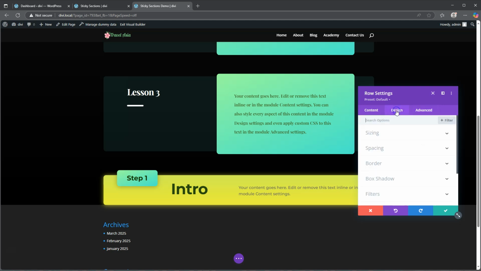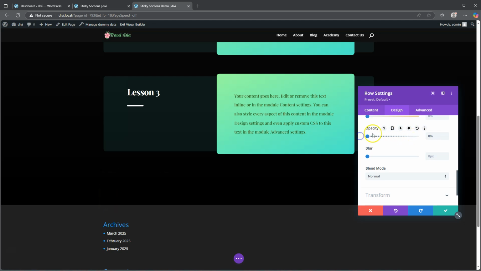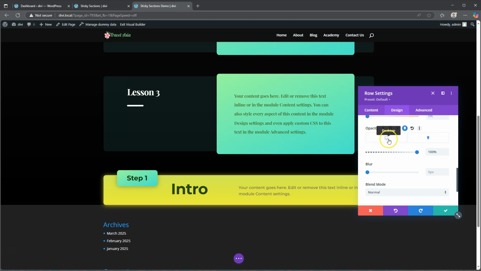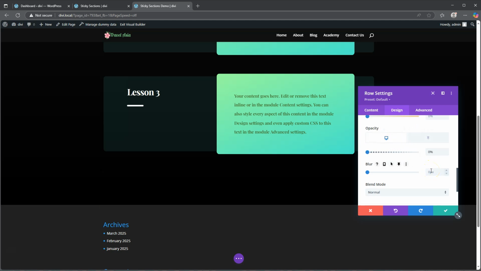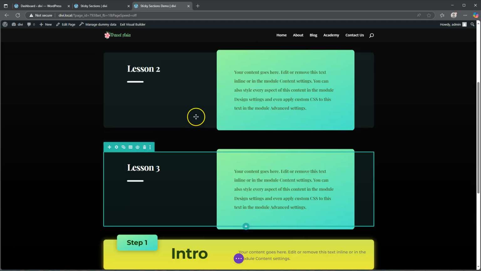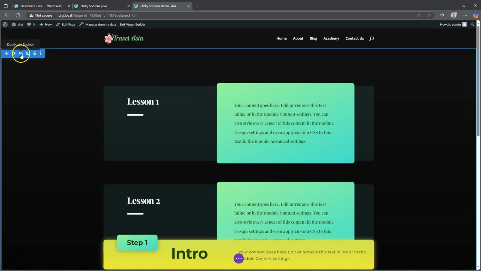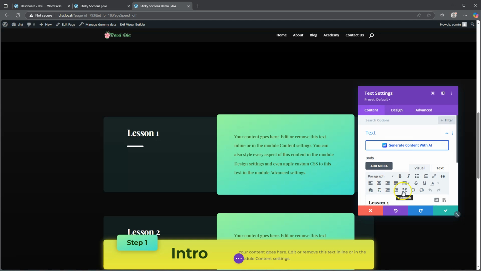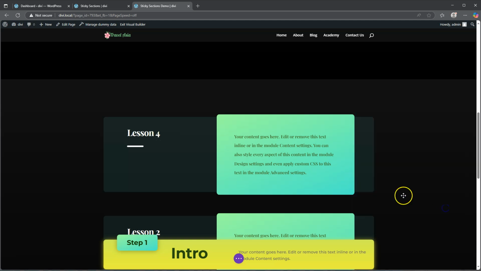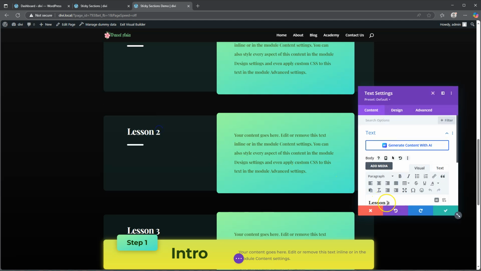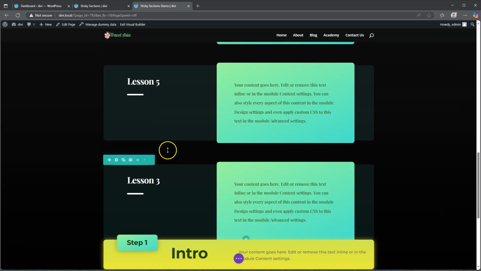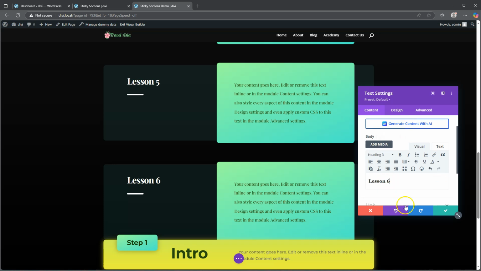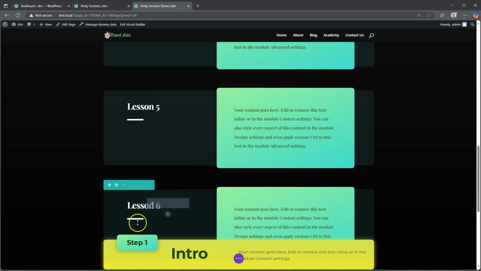Now the one thing we want to do is make sure our design over here, filters, is our opacity. We shoot down to 0. And then we select our sticky, and if we start sticky, we shoot it back up to 100%. Right, so let's save that. And then we want to duplicate our section now. So if we go down over here, let's change that to 4. Go down, change this one to 5. And this last one, 6.